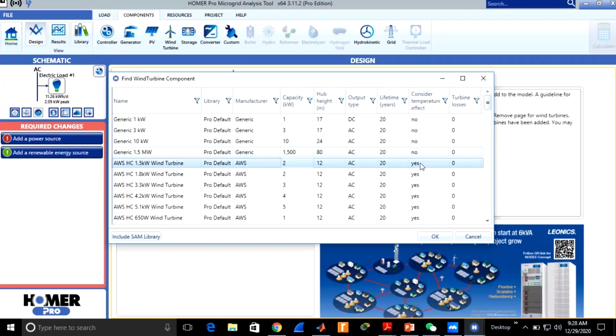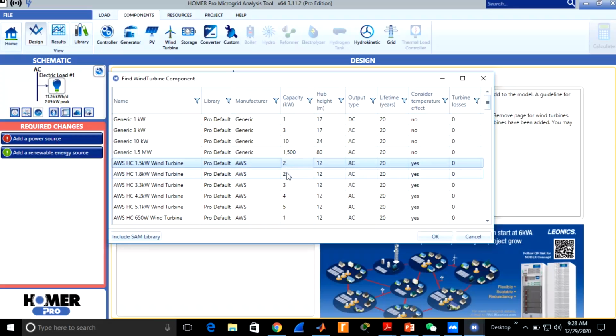They are temperature sensitive, so we have already downloaded the temperature sources. Some of them do not depend on temperature, and some do, and some are AC and some are DC. We want to design a system whose output is AC and whose capacity is 2 kilowatts.